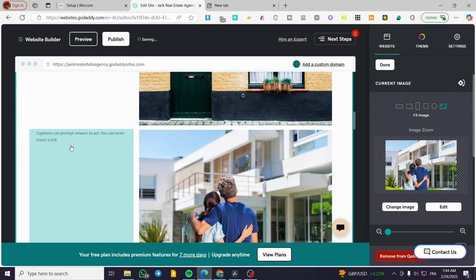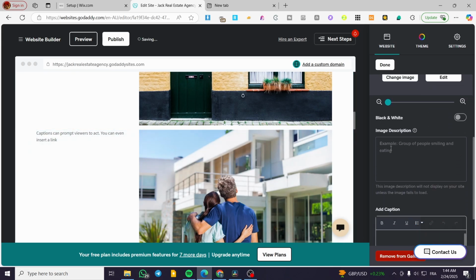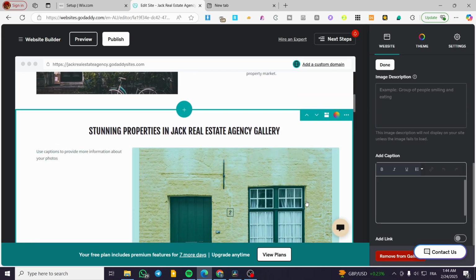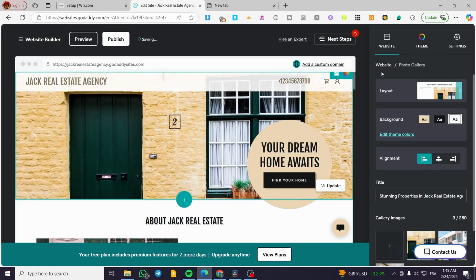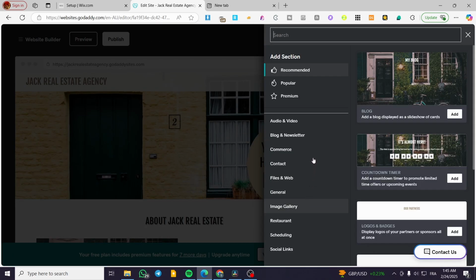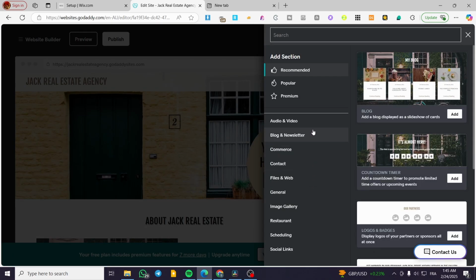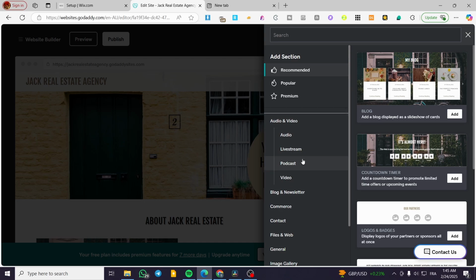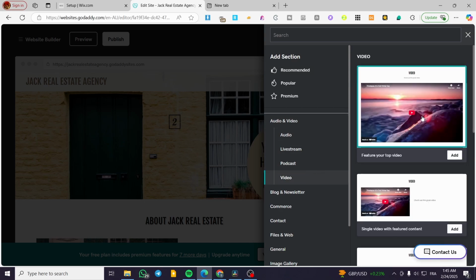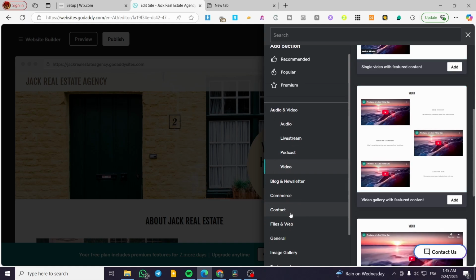So you can go ahead and put some captions in here, and then you are going to add a caption that is going to be describing that image or that specific real estate or that building. That was the type of the section that we can add, or one of the suggestions that you can add. You can also add, for example, a video presentation or a live stream about an apartment or a villa or a penthouse from YouTube, as you can see.